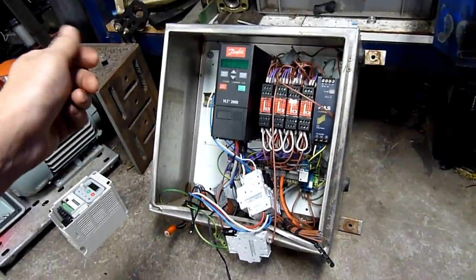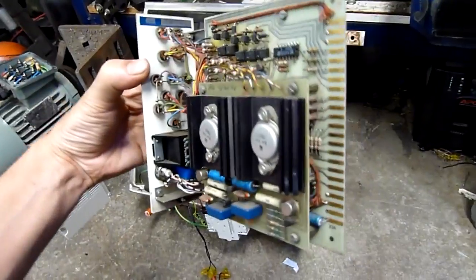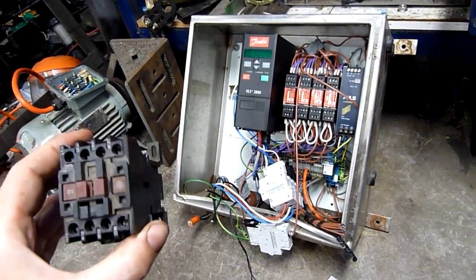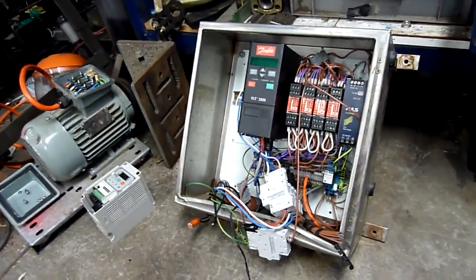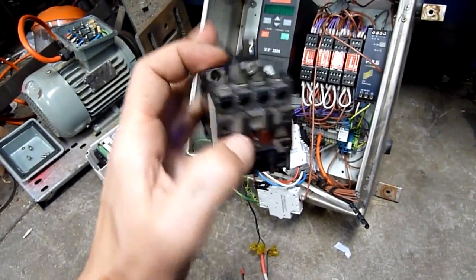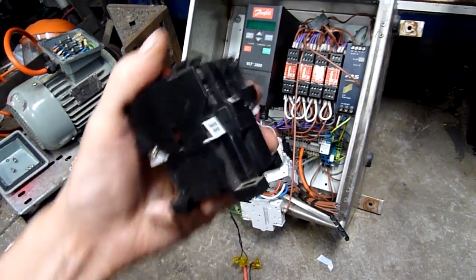Whether it's really old stuff like this control card out of an injection molding machine — not so practical these days — I grabbed it because I could. The main question is: what do you expect to find in control cabinets? People often see them still closed up and probably still locked. Well, they all vary. I don't think I've ever had two industrial automation cabinets that are the same, outside of known specific manufacturers.